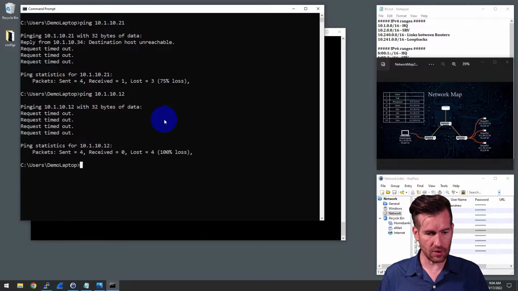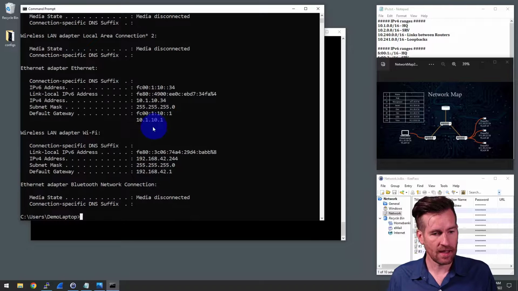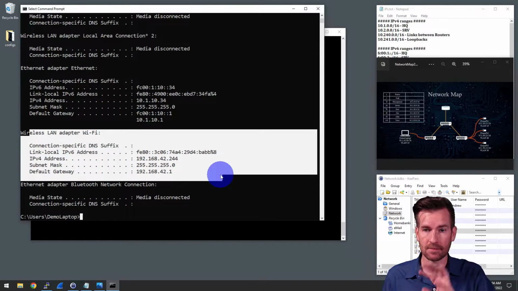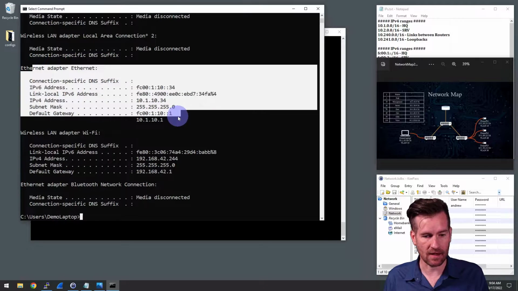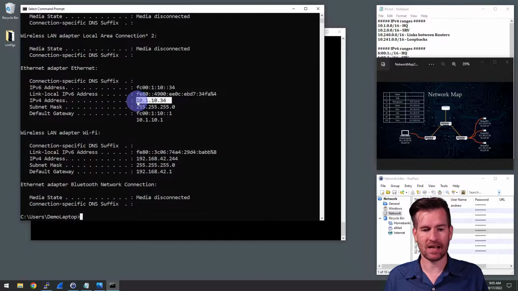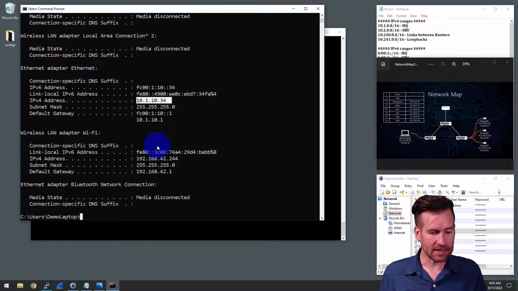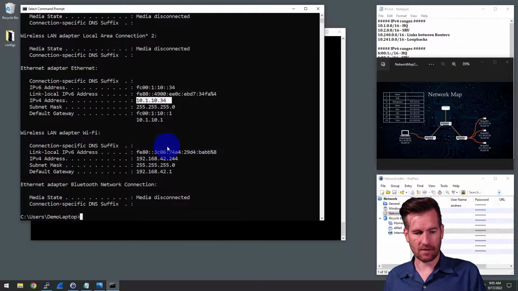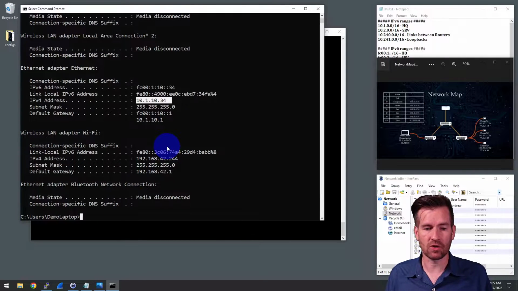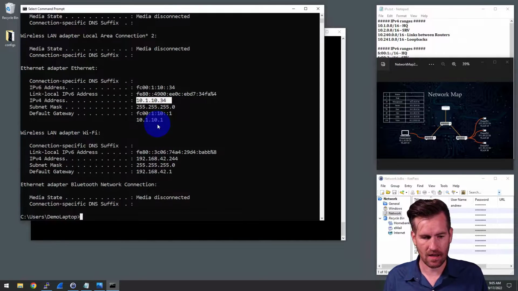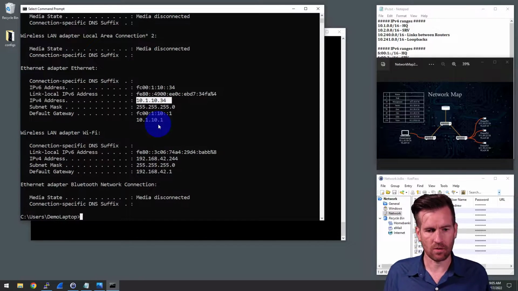So what I'll do is take a look at my configurations here. I'm going to ignore the wireless because that's for something else, and I'm looking at the Ethernet. I see that it is up and we have an IP address on it, and so I should be getting out. I should be getting something, at least from the laptop's perspective. The laptop looks like it's configured correctly since it is up and has an IP address. So where are things going wrong?